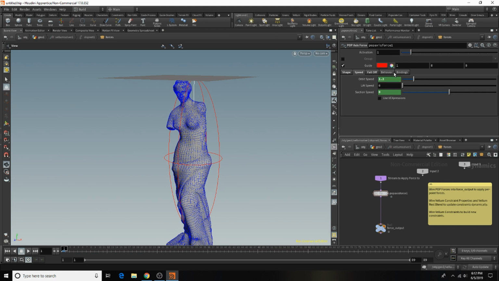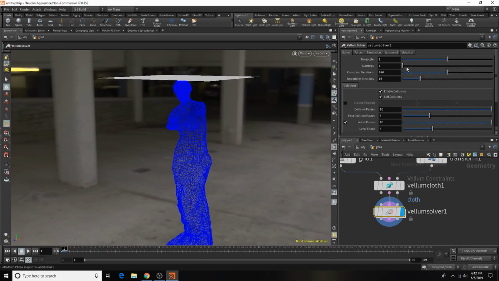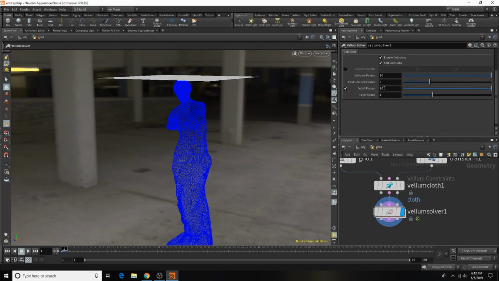Maybe 1.2. Let's go to our geo node. Add some more sub steps. I feel like any sub steps for Vellum over 3 or 4 creates a more stable simulation.